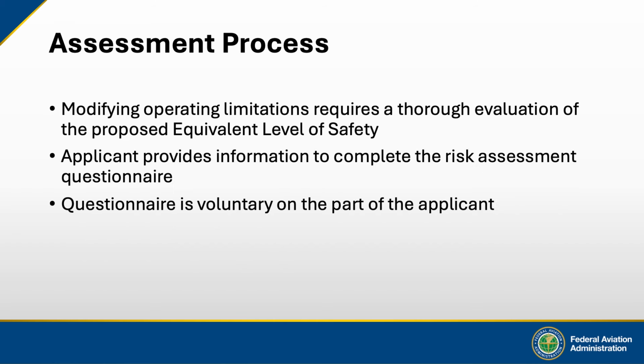The assessment process for modifying operating limitations involves a thorough evaluation of the applicant's request, the rationale for the modification, and the proposed equivalent level of safety. The Aviation Safety Inspector, Designee, or Organization Designation Authorization Unit members will use information provided by the applicant to complete the risk assessment questionnaire. The use of the questionnaire is voluntary on the part of the applicant.